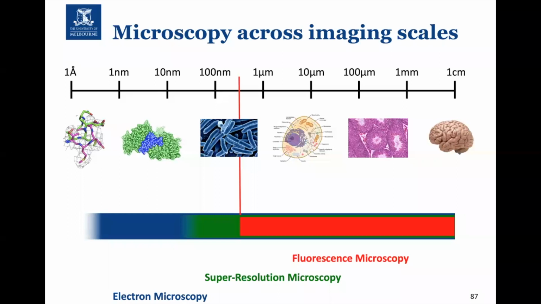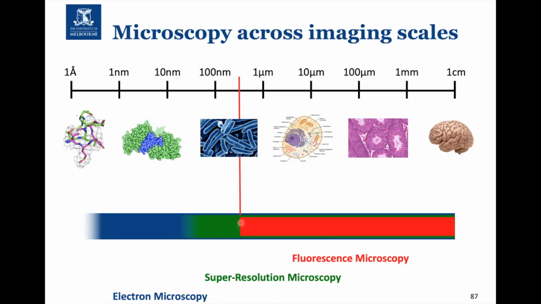Okay, and the way I'm going to run this is looking at imaging across the imaging scales, using microscopy. So from tissue or model organisms on the right-hand side here, through tissue to cells to subcellular, down to molecular, and then finally into the single molecule range or the atomic range. But I wanted to highlight that fluorescence microscopy can't get you this entire range. So in red here, we've got the regions where standard fluorescence microscopy will get you.